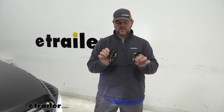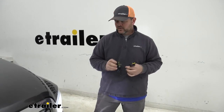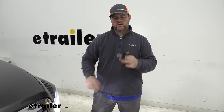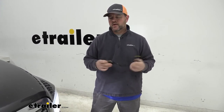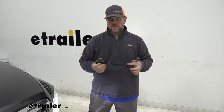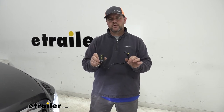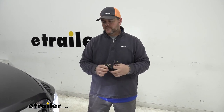Your kit is going to come with a box that looks like this, and this is a decoder — it's an anti-flicker module. What it does is if you install the lights and they start flickering, this is going to stop the flickering. So you may or may not need these. I'm going to recommend installing your lights first and testing them out before you put this in, because if you do put this in, it's going to require you to drill a hole in the back of the headlight dust cap to get it installed.